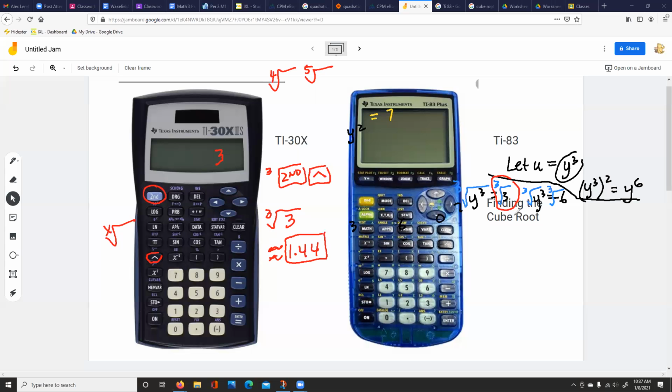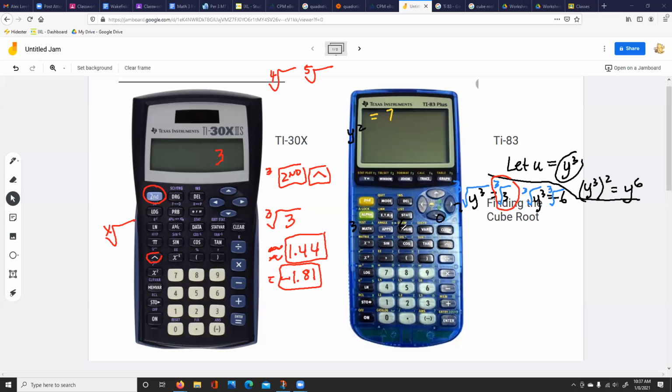We also wanted to take the cube root of -6. So do the same process: 3, second, that. Try it. You have to try this on your calculator, because somebody's going to ask you on a test, Miss Wakefield, how do you do this? And now's the time to practice, not during a test. The cube root of -6 is -1.81. So if I cube -1.81, I'm going to get -6. Okay, so that is how you use the cube root button on that calculator.